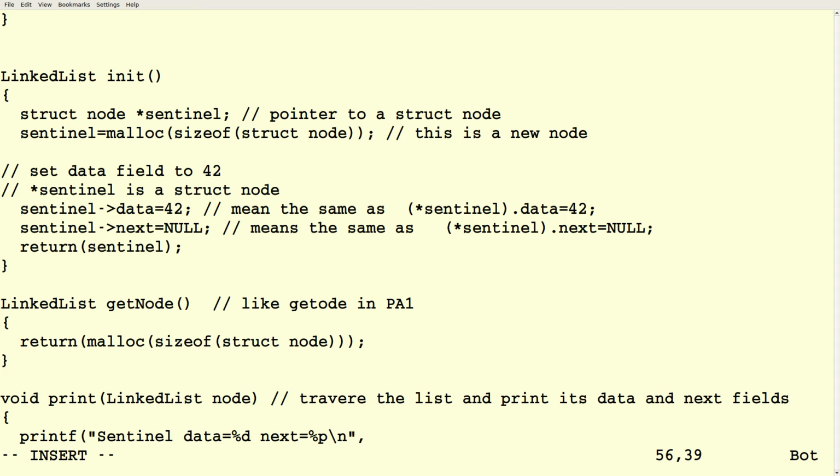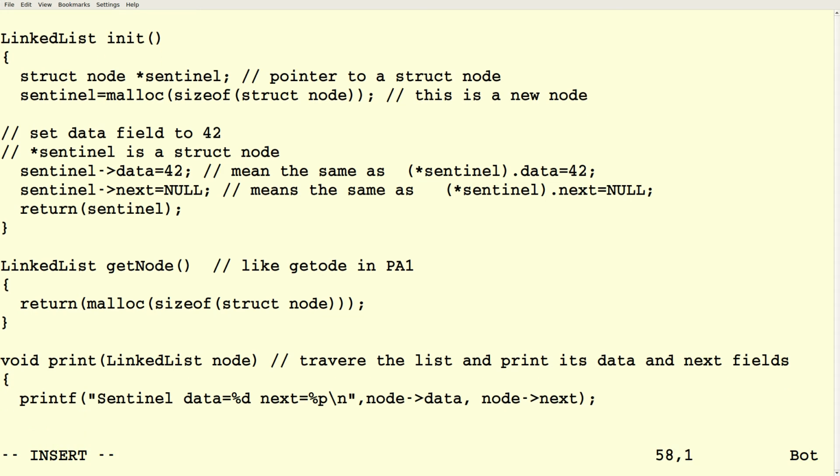So if node is the Sentinel, its data is node arrow data, and the node's next field is just node arrow next. That's not part of our official list, but we'll print it out just for kicks.